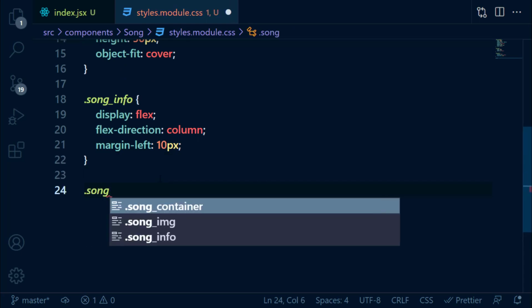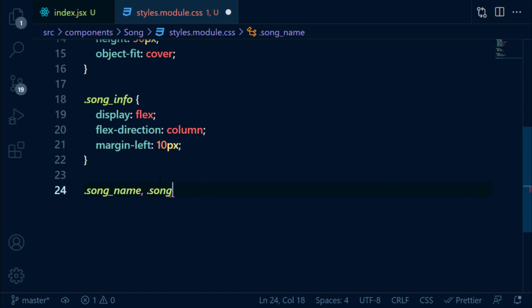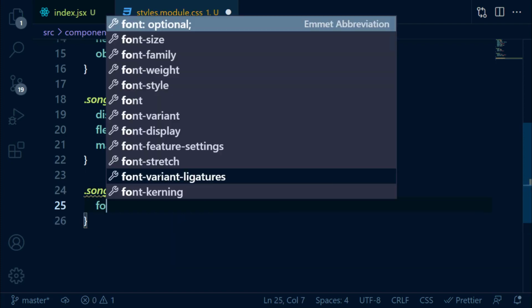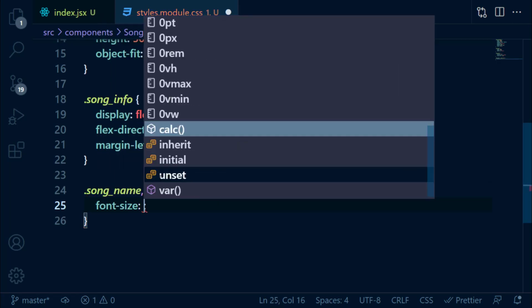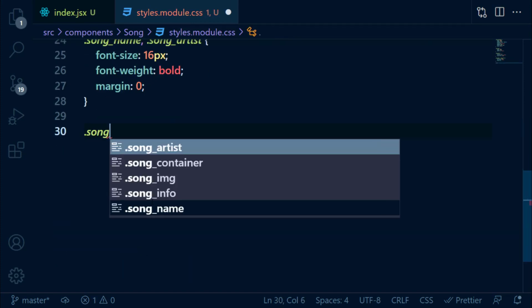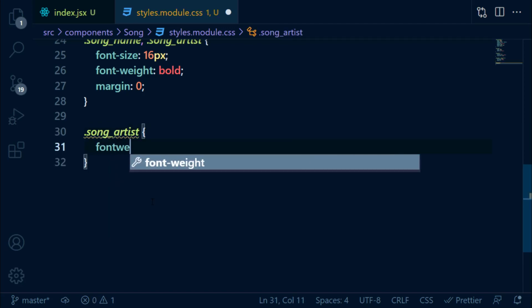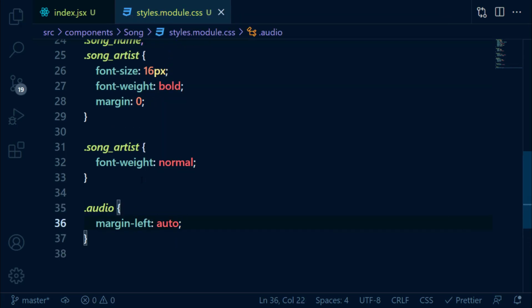Okay. .songName, .songArtist. Font size will be 16 pixels. Font weight bold. Margin will be 0. .songArtist, font weight will be normal. And .audio, margin left auto. Let's save this.